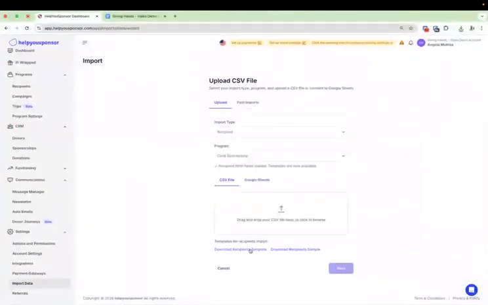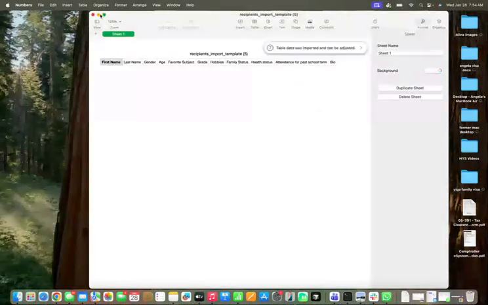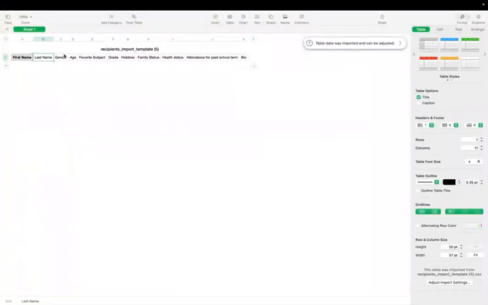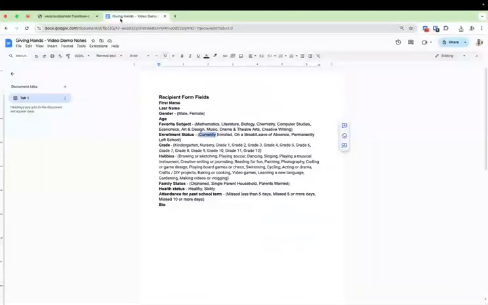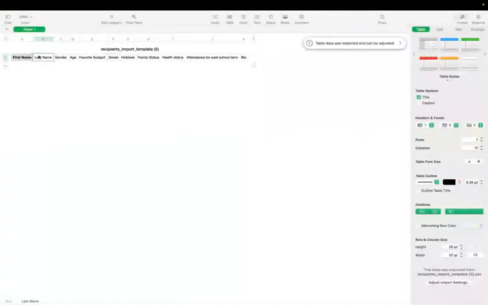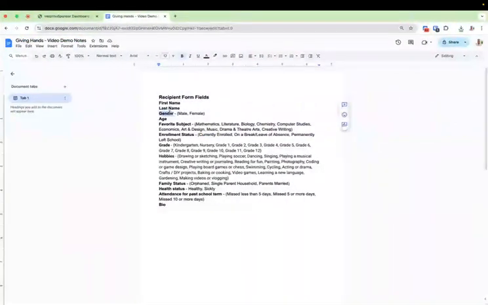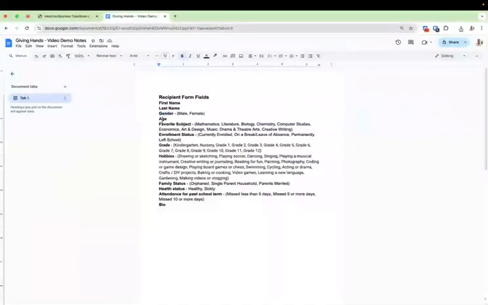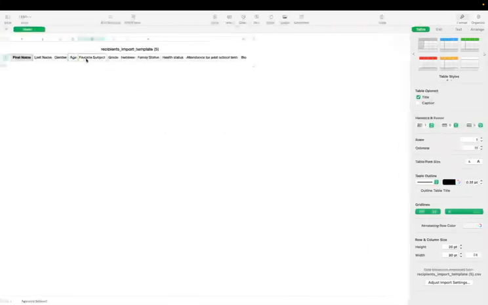The next piece we're going to do is to download a template. You can go off of downloading a template to have a blank slate. This template would contain all the fields that we had created. So these were the fields that we had created: first name, last name, gender, age, favorite subject, as you can see is here too.